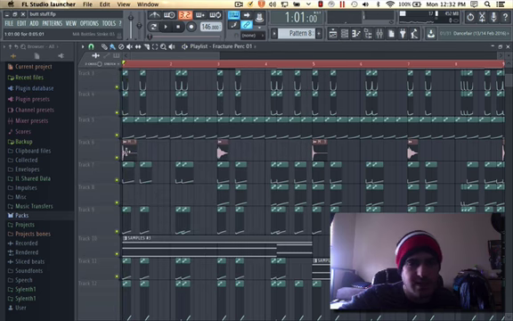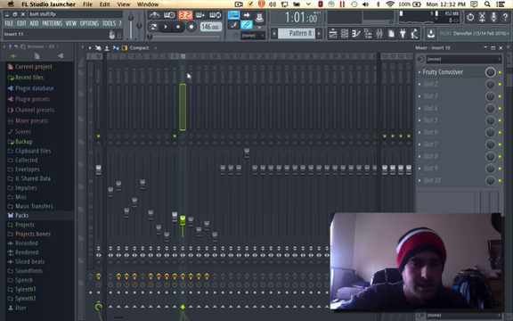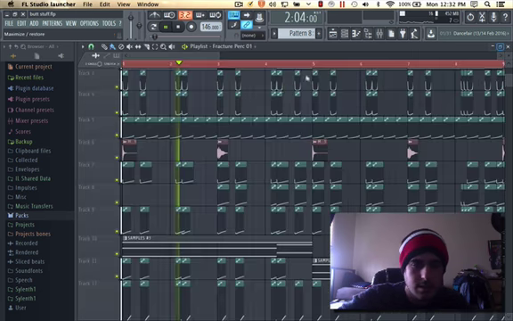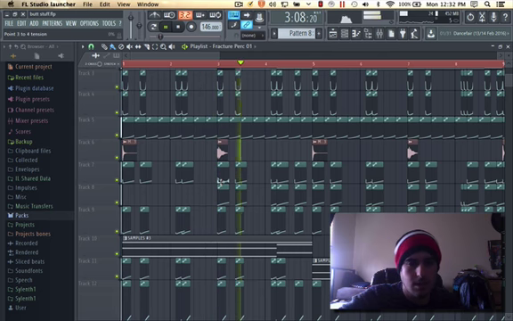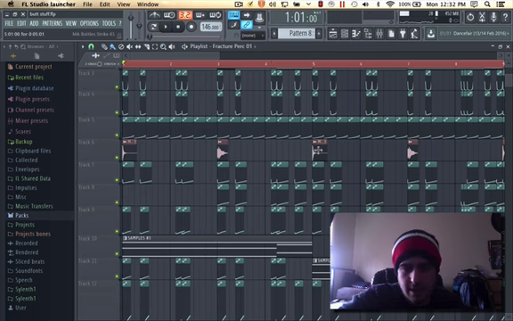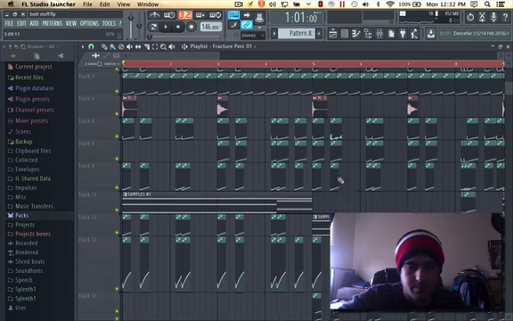So that's the first sound, and this reverb tail ends when it gets to this next one. And this next one sounds like this. And then it does that first one again, and it does this one again.